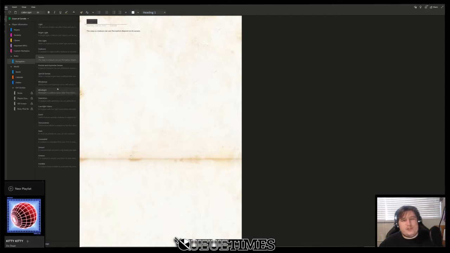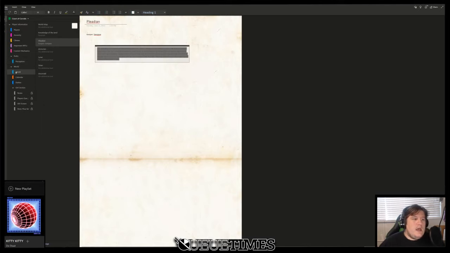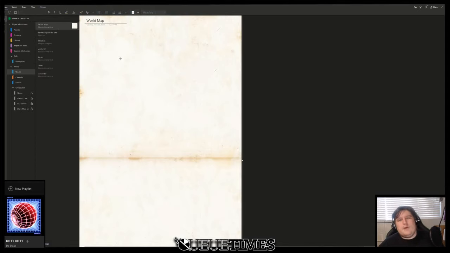Now, the next section is where we're going to actually get into the world and what the world is like and why it's the way it is. So the next section I have is just world information. So these are just what the world map looks like. And the world map isn't quite done because I haven't decided what program to use. If you have a program that you like, let me know. Hit me up in the chat right now or leave a comment once this video is on VOD.